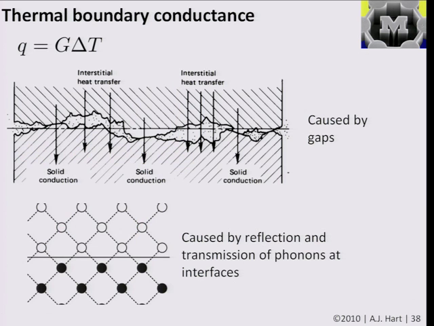Okay, so the next big topic I want to talk about is thermal boundary conductance. As you get to the nanoscale, you have a lot of interfaces close together. And we should talk about how we deal with those interfaces and even what it means. From regular heat transfer, if you've had that, you'll see that they use something called Newton's law of cooling, or they've called it other names. But basically, the heat flux is proportional to some constant, which we'll call G, times the temperature difference across that interface. So there's a temperature discontinuity, or a jump.